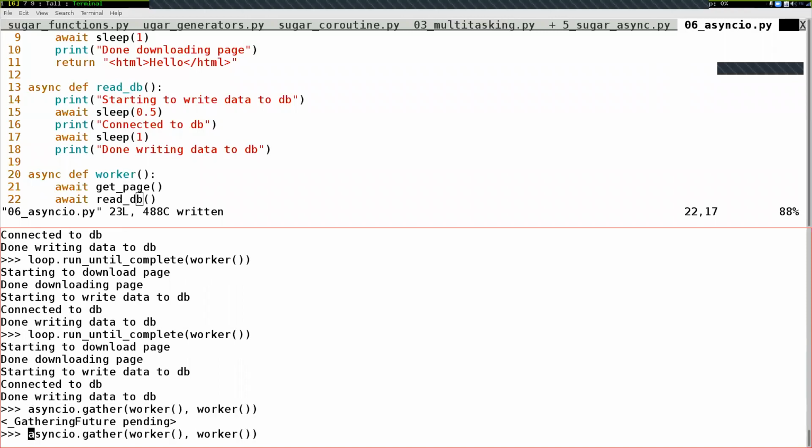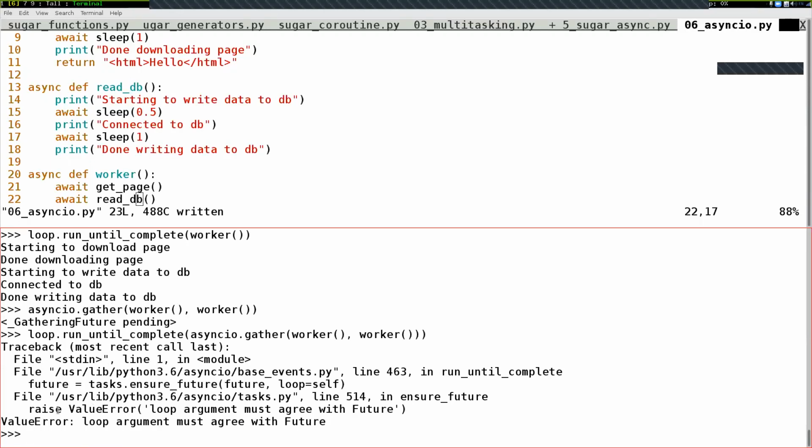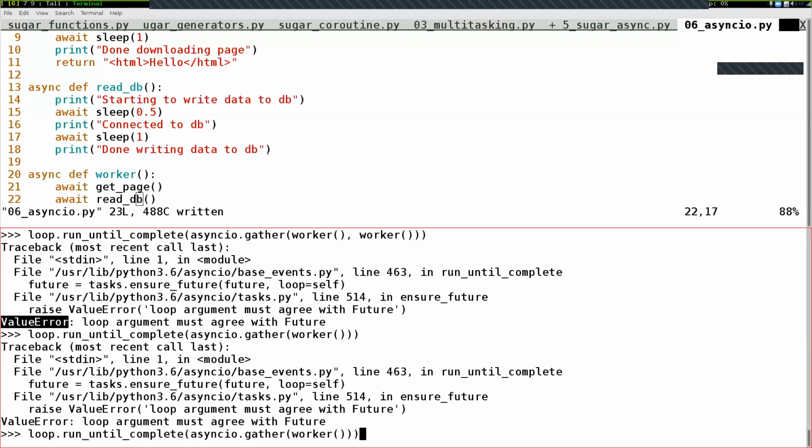If I take that and run the loop.run_until_complete, and we look closely, yes, so this is the tricky part about these async functions: you get weird error messages that aren't particularly helpful in getting you to debug what they are.